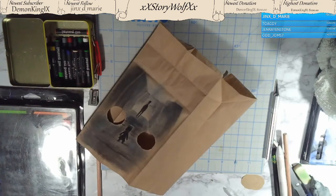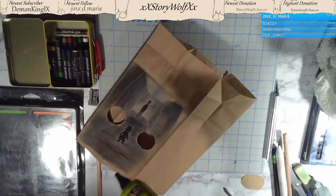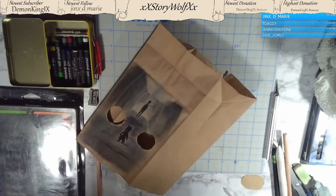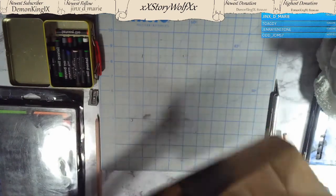Yeah, I had to get myself another glue gun. Not glue gun, but another bit of glue. So I had this long stick of glue here. This long stick. So I had to go get myself some more glue because I ran out. That didn't take me long though.